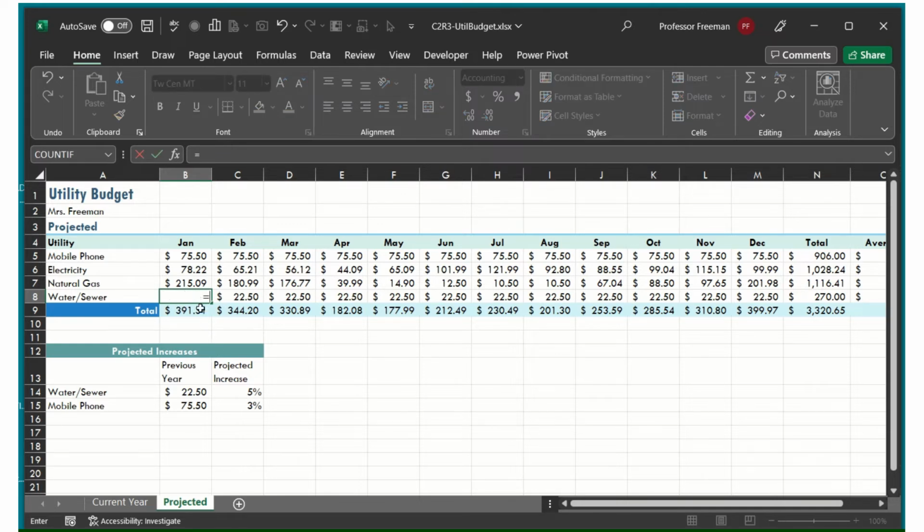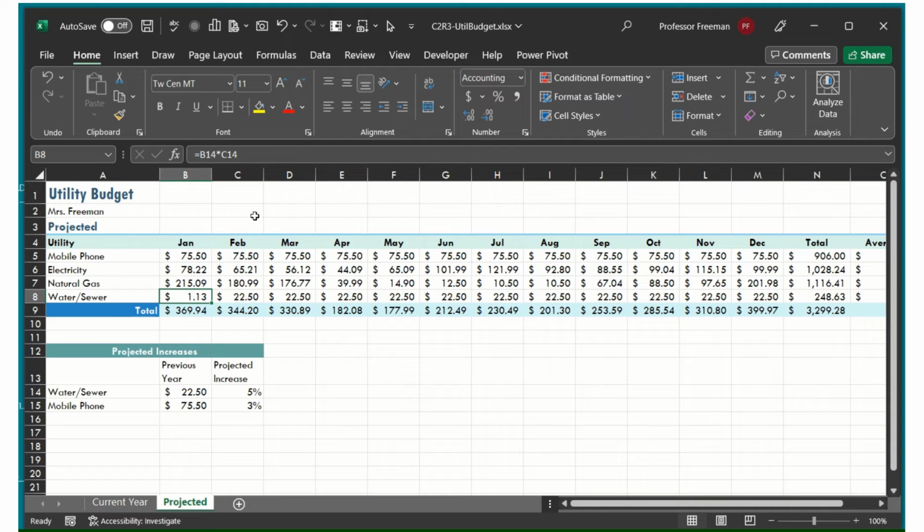So I'm going to type my equal sign here, and I'm going to multiply this value times this value. And if I hit enter, $1.13 is how much the increase is going to be. But again, we want to see what that's going to look like when it's added to $22.50.